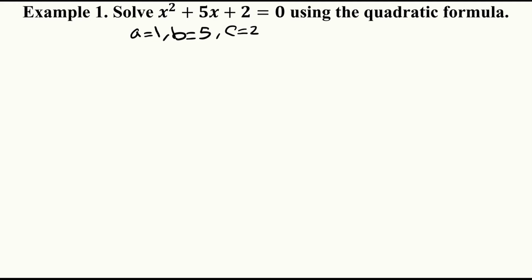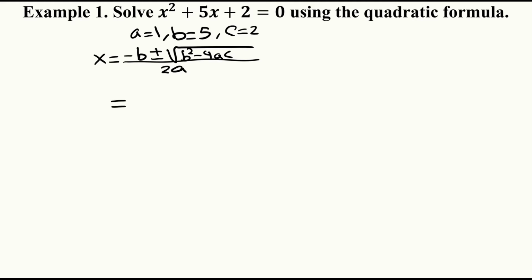So as I will always recommend to you, if you're going to use a formula in any mathematics class, go ahead and write the formula without plugging anything in to begin with. Just write it down exactly as it is. So we get negative b plus or minus square root of b squared minus 4ac over 2a. It has two benefits when you do so. One is that, of course, after you write it down a few times, you're going to have it memorized with no problem. The second benefit is that you minimize the chances of making a mistake.